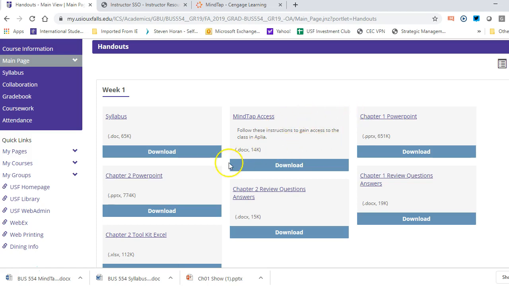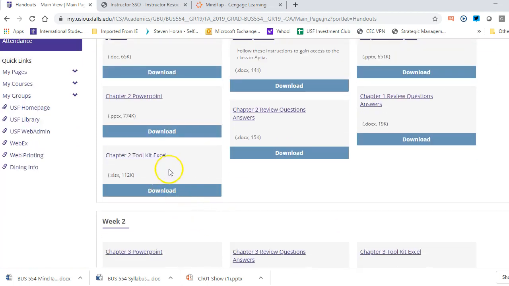And then for every chapter, I have roughly three things. I have a PowerPoint. I have the answer to review questions. And I have what they call a Toolkit Excel. Chapter 1 does not have a Toolkit Excel. Every other chapter does. And what those Toolkit Excels are, as you go through the chapters, as you look at the ebook, you'll notice that it looks like there's kind of a screenshot of an Excel file there, and that's what those are. They contain a lot of good information, a mini textbook would be one way to say it. It just takes information from the chapter and condenses it a little bit. It gives you examples to look at.